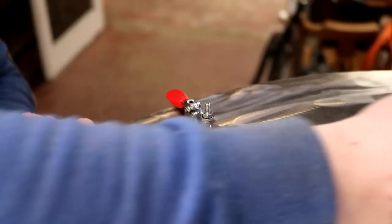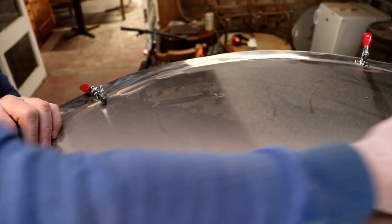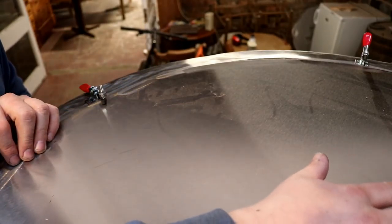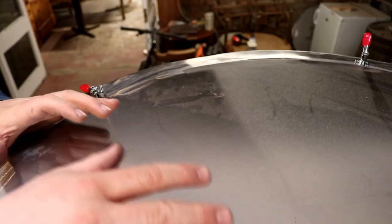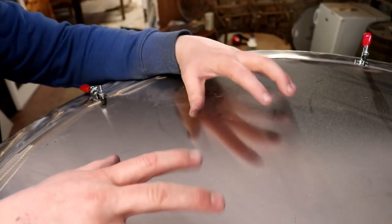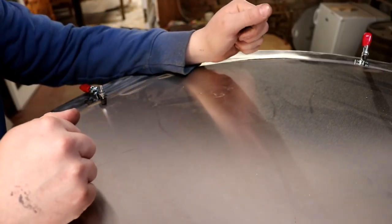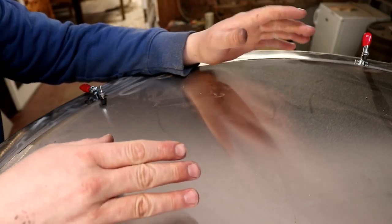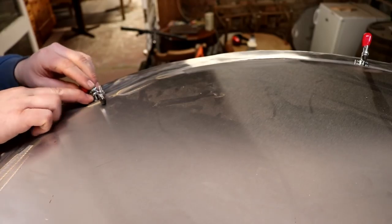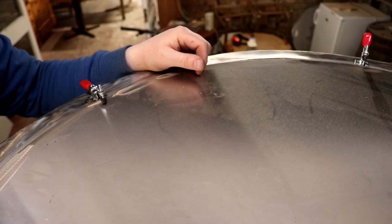And then across the center of the whole tank here, I'm gonna put a piece of angle like a crucifix, just to give some strength and rigidity to the lid, so it doesn't flop in and out when we're taking it on and off. Of course, I've got to try and not warp the lid while I put that on. But we'll weld a few of these up, and then we'll weld them on, and we'll give it a whirl, see if it works.